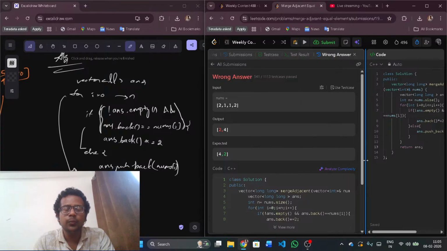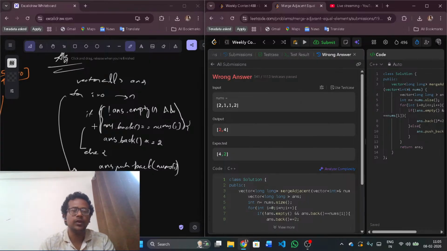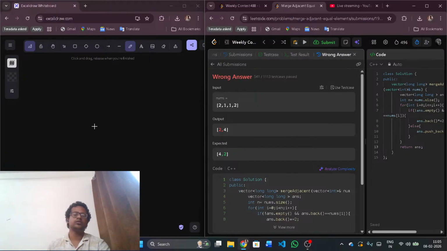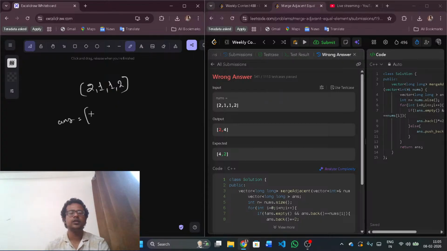Okay, let us do a dry run for these kinds of questions. 2, 1, 1, 2. So in the answer, I first have 2. Is the answer not empty? It is empty, so it will go here.